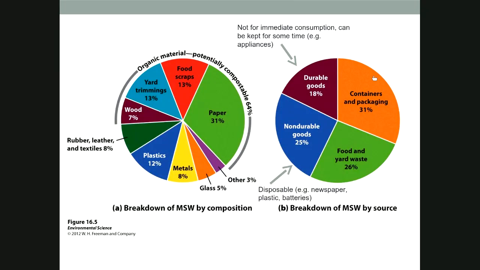And this section of the pie, containers and packaging, is just going to continue to explode in recent years because of how much online shopping we're doing. Even in our own lifetimes, this is going to increase significantly, especially during the pandemic. Think of how many packages you've probably gotten from Amazon, and what you do with those packages: you typically throw them away, or all of the packaging within the box you throw away. So this percentage, as we see more and more online shopping and fewer in-person trips to stores, is just going to increase even more.